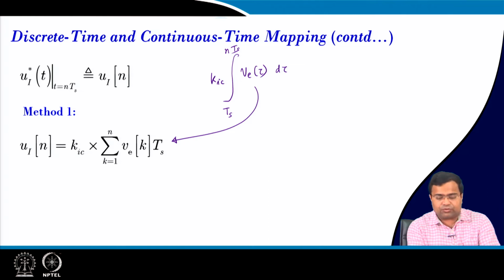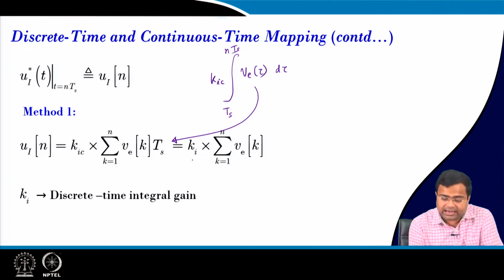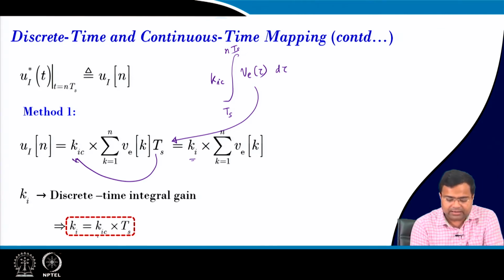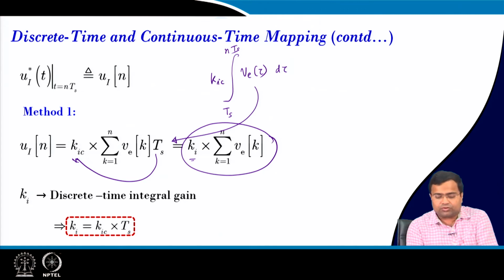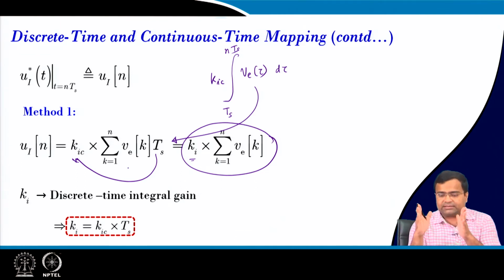We have not used what is v k, that means this is the method, and here k I, that means we have taken Ts out here. If we take, then this k I will be k I c into Ts. Now, we want to approximate this, that means we want to find u of I. So, this is like the Euler method, because if you take any kth interval, that means (k minus 1) Ts to k Ts, we know that using the backward difference method we are taking the right side of the sample.